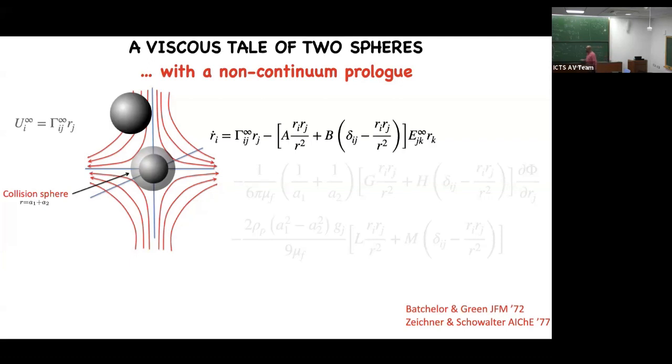But because of interaction, you have this additional part where A and B depend on the separation. They're known as mobility functions, which tells us that far away, A and B will vanish. But when you are in the close approach or near field, they become quite dominant. So they are going to make sure that you just can't come and bump through it.